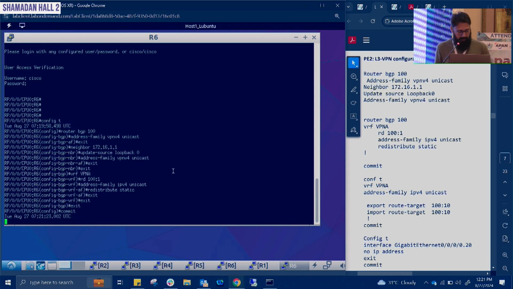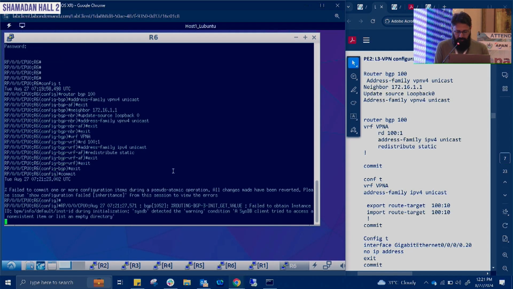This was the BGP configuration that we did on router number 6. After this, we are going to configure the VPN.